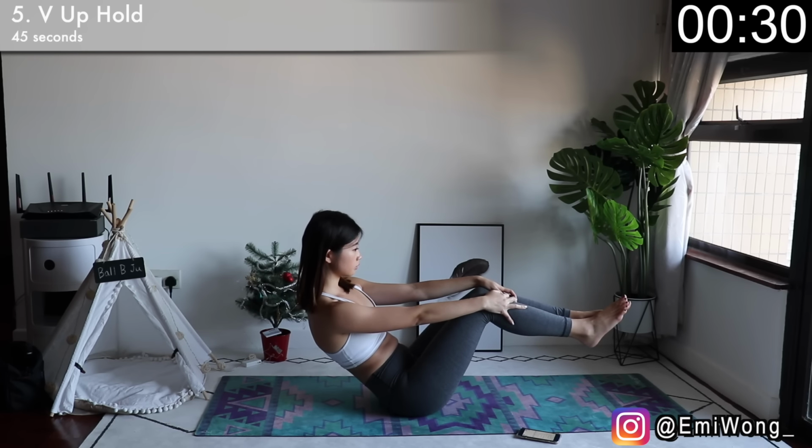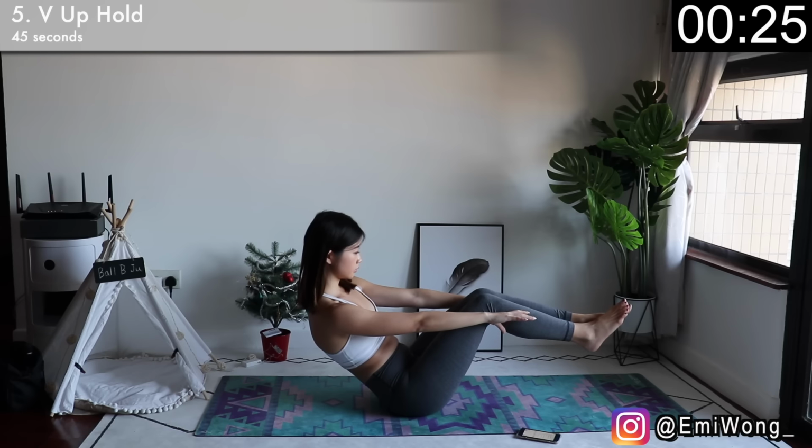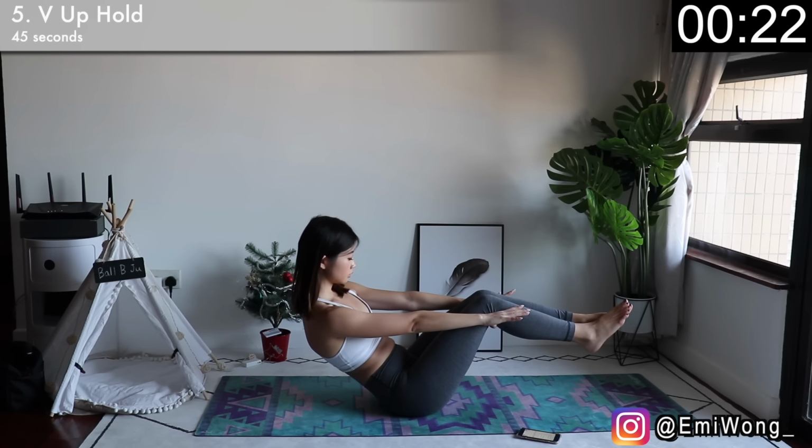Hold it, you're stronger than you think. This is what gives you the lower ab burn, so hang in there, don't give up. We're almost there.